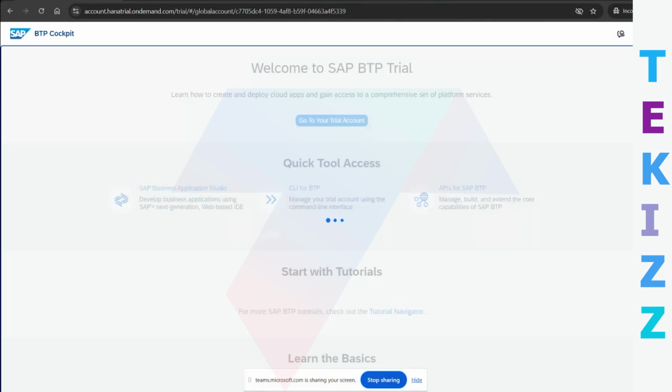One thing with the trial account is that it's too time consuming. It takes time to deploy, almost 5-10 minutes. In normal landscapes it doesn't take much time.